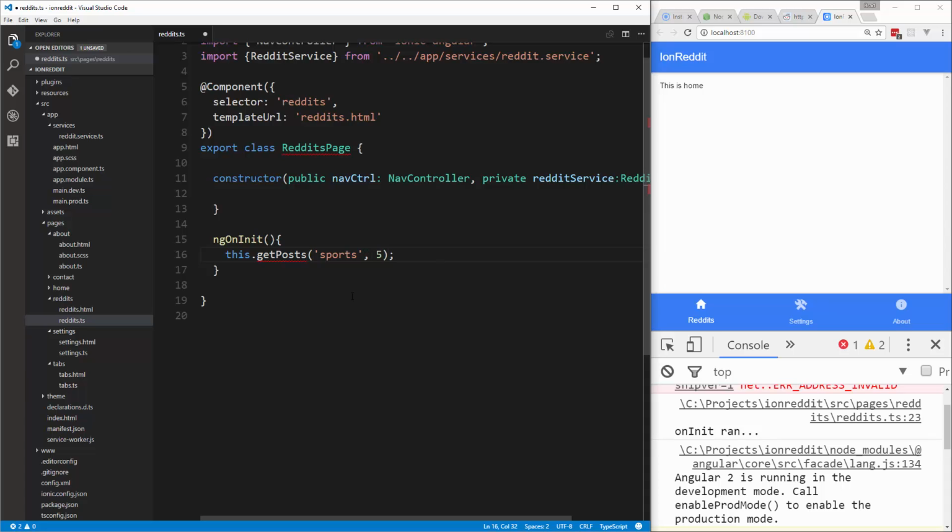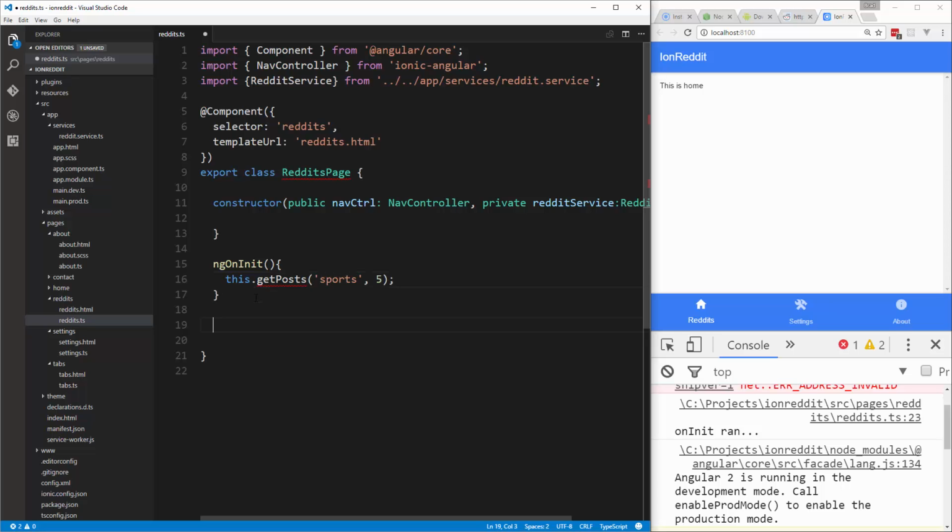Alright, so let's create getPosts. So getPosts is going to take in category and limit, and then we're going to use the service, so redditService.getPosts.